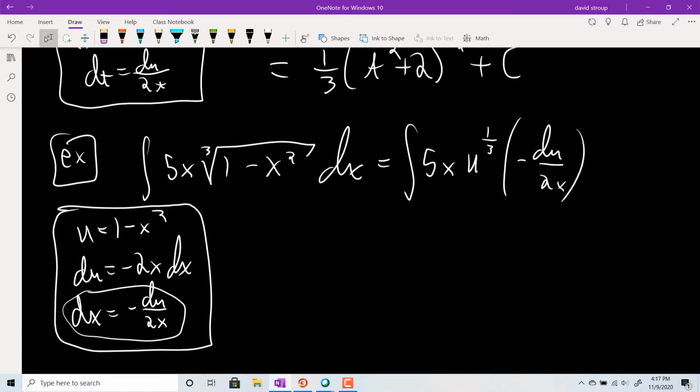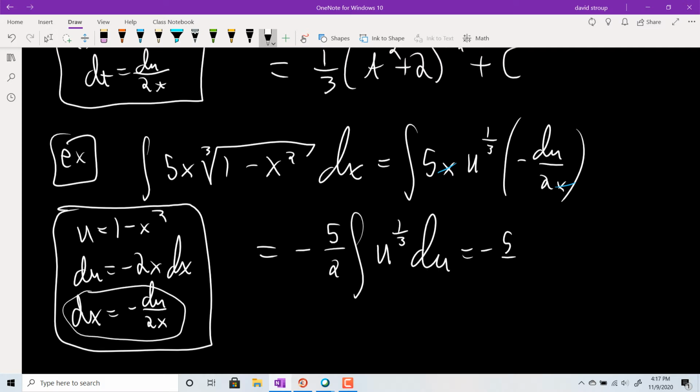First thing I'm going to factor out any constants. Just get those out of the way because they're messy and they get all over the place. So there's a negative I can factor out, there's a 5, and then there's a 1/2. So negative 5/2. The x's cancel just like I need them to. If not, I would have had to try something else. And the integrand is just going to now be u to the 1/3 du.